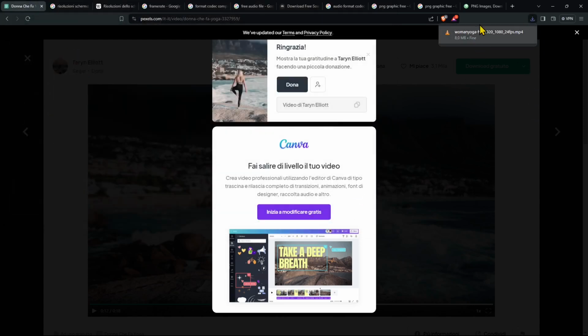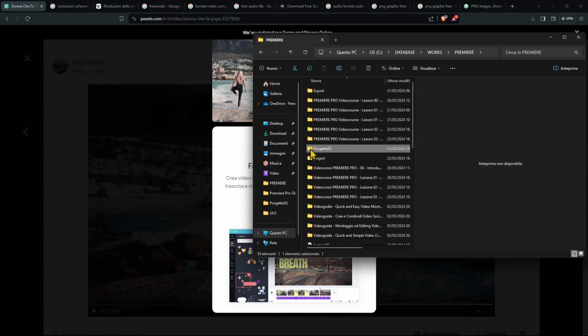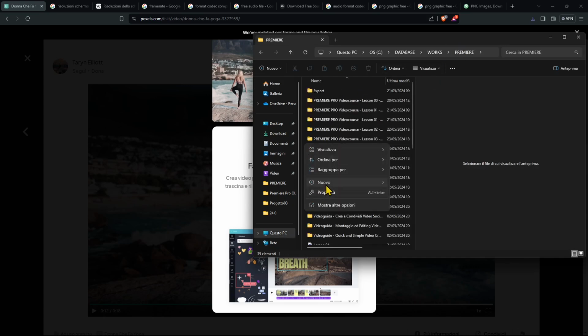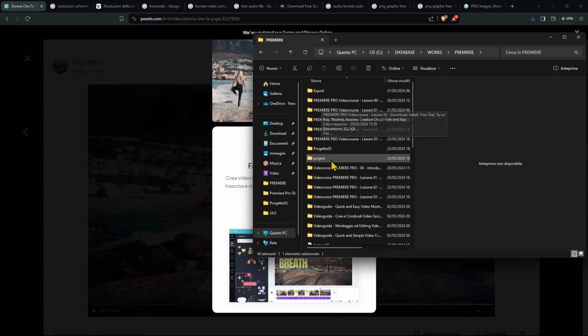Okay, so now it's going to go into your download folder unless you specify another folder. So as I suggested, you probably want to create a dedicated folder for your project and store everything inside that. If I want to do that, it's pretty simple. I can just create a new folder here and call it project 03, and just store everything in there. I've already done that.